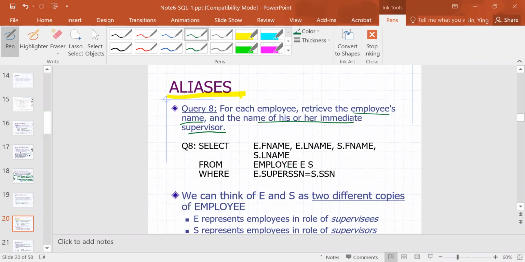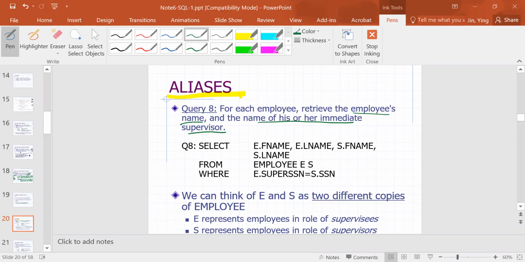And when we utilize the employee table, we actually utilize it in different roles. So we can have two different roles for the employee table. One is the role of supervisee, one is the role of supervisor. So we do use the table twice, but each time for a different purpose.